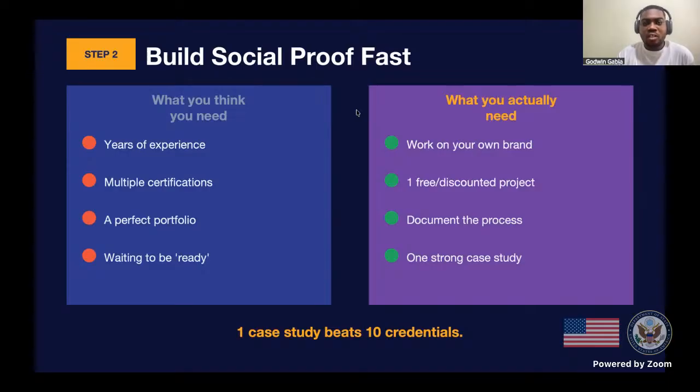I want to do this for free so that you give me a testimonial. Yeah, some of them will respond, some will not respond. Of course, if you send 100, you're likely to get maybe one or two responses. So don't be discouraged if you send 10 and get zero.